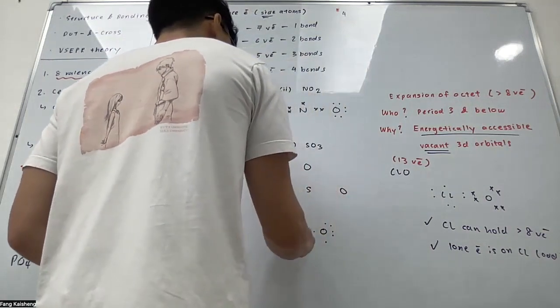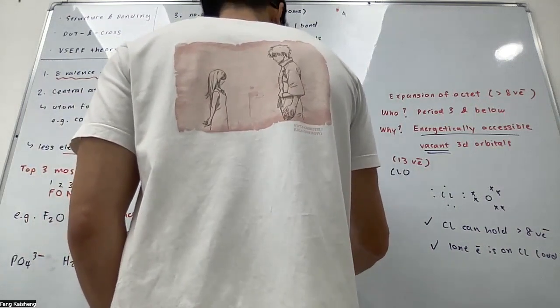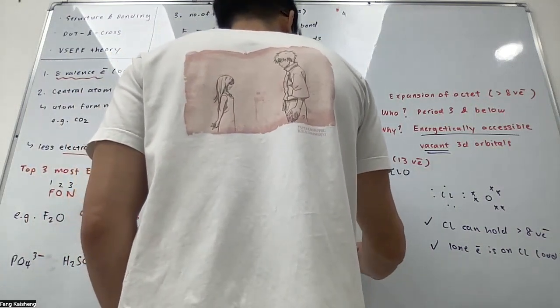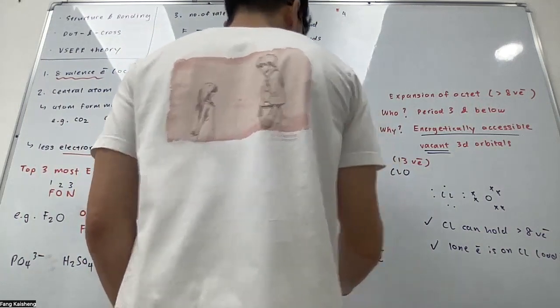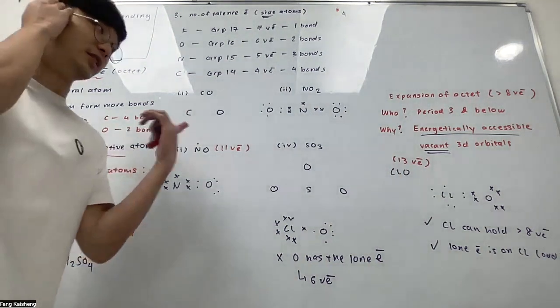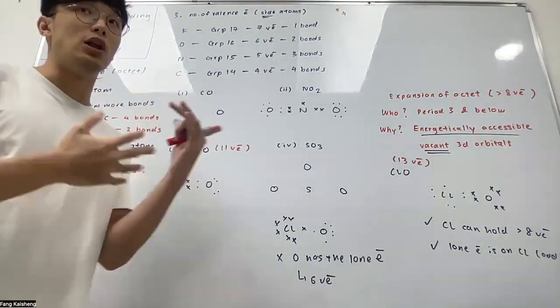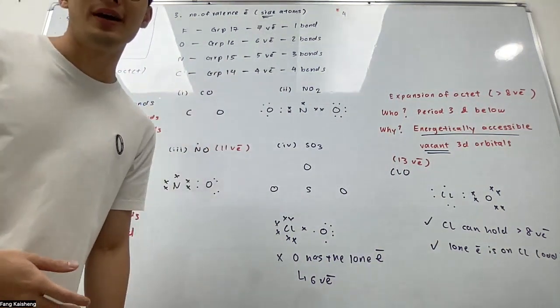The error that we have faced over here is that oxygen has the lone electron, which is not correct because oxygen has 6 valence electrons. You shouldn't have the lone electron on oxygen. Does this make sense? So ClO is a little bit of a special case where we can consider a lot of different things together. So that's why I need you all to include ClO as well.